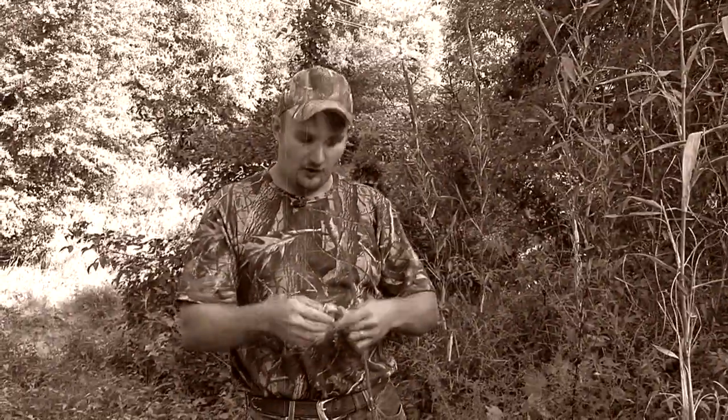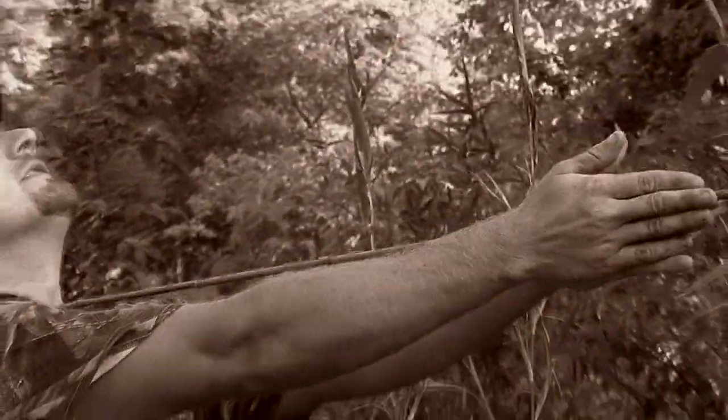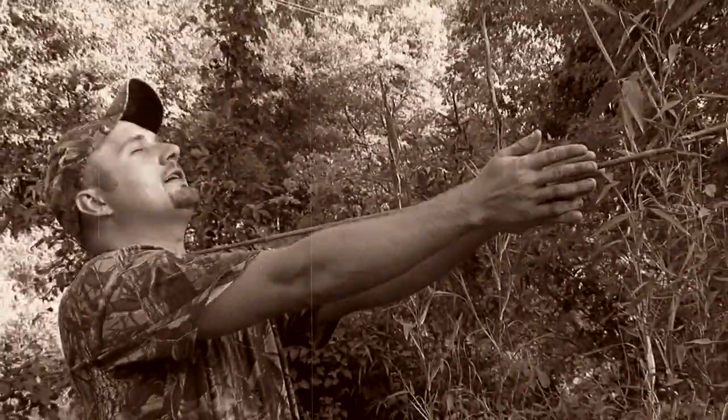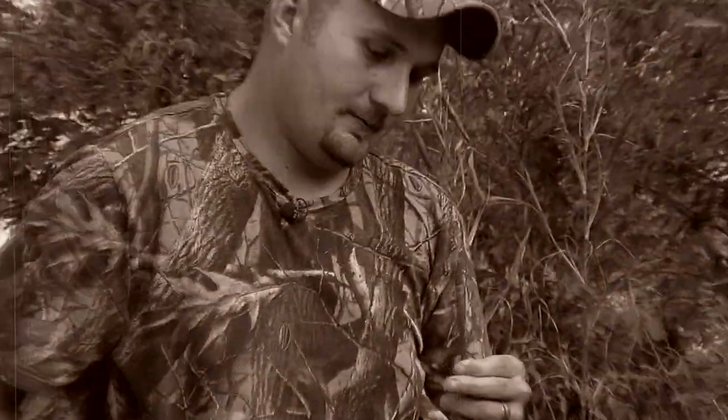So what I'm going to do now is measure it for my draw length. And the way I do that, I take it roughly where my nock's at, put it right there on my neck, just like so. And right there where my fingers touch is where I want to cut it, because that's where my draw will be. So we'll give it a rough cut right in there.